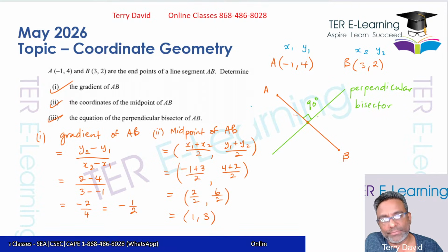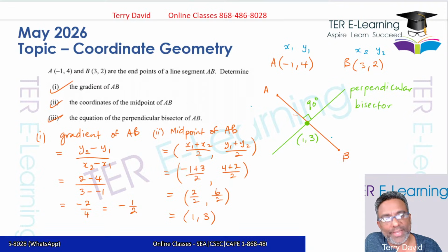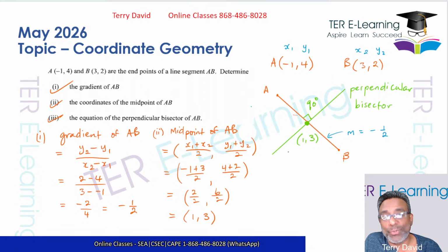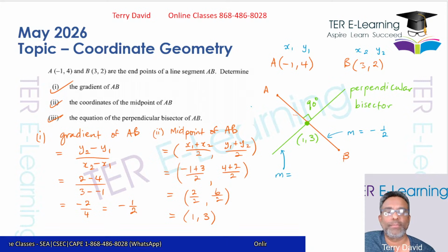So it is a straight line that must pass through the midpoint of AB, which we worked out. We worked out the midpoint and we got 1, 3 here. All right. There are other things that we worked out as well. Technically, we know the gradient of AB. The gradient of AB here, that's this line. This M here is equal to minus a half. All right. Now, since the two lines are perpendicular, technically we know what the gradient of the perpendicular line is. Could you all write down in the chat for me what you all think the gradient of the perpendicular line is? What's the gradient of the perpendicular line for me?